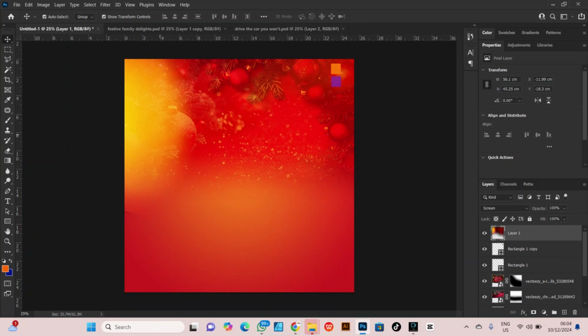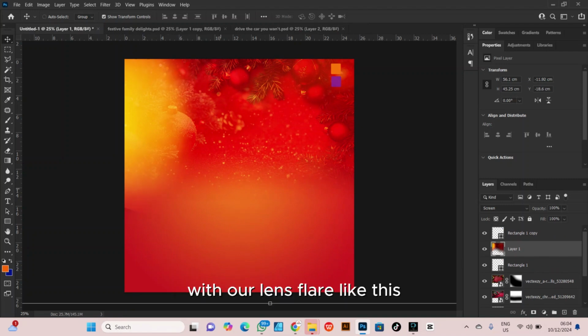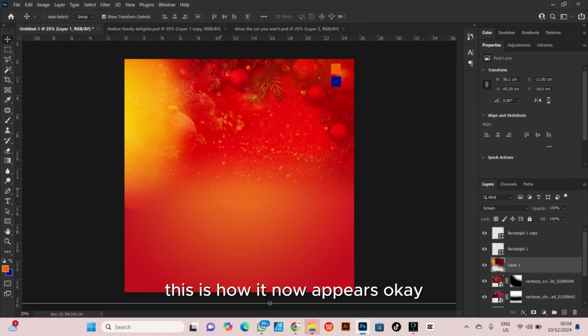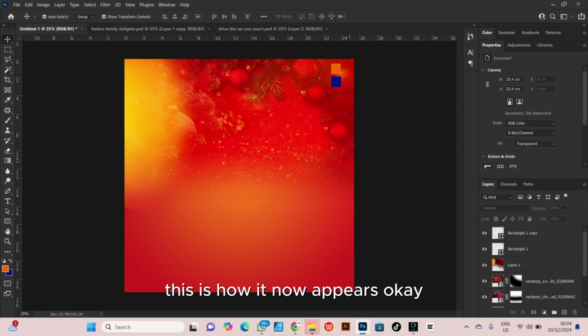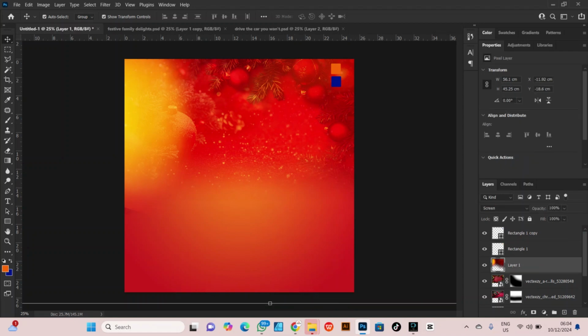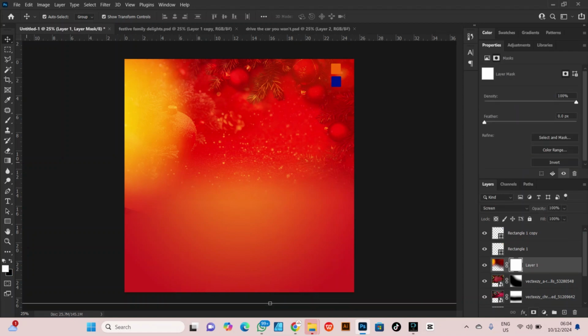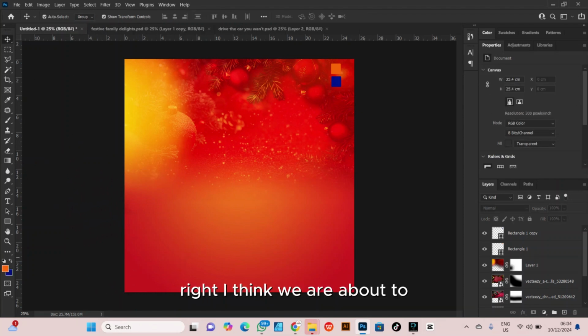Right, with our lens flare like this, this is how it now appears. Okay. Right, I think we are about to finish setting up the background.